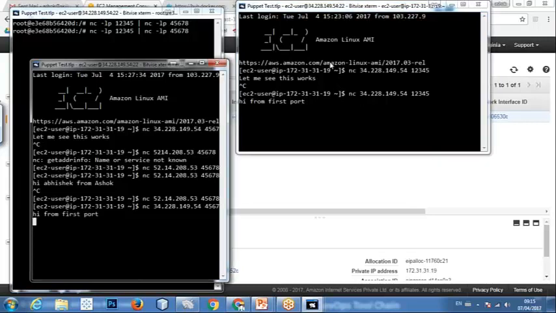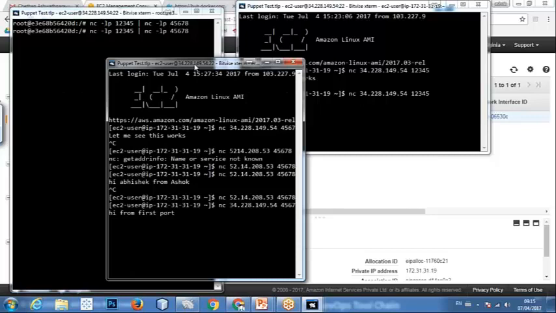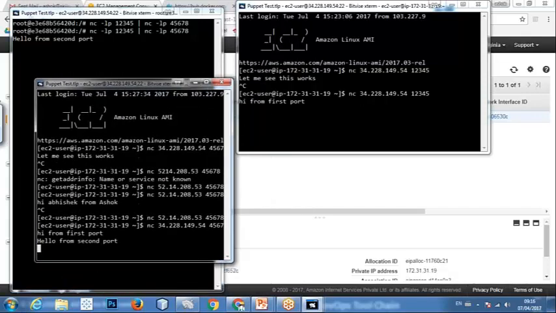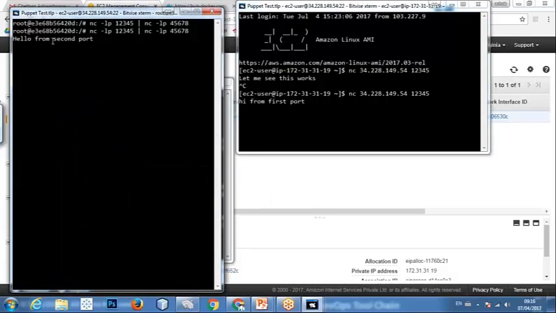From the second port, if I say hello from second forwarded port, whatever, I should be able to see it in my root one. This is how it is relayed. See? This, and this. And you can play with it.